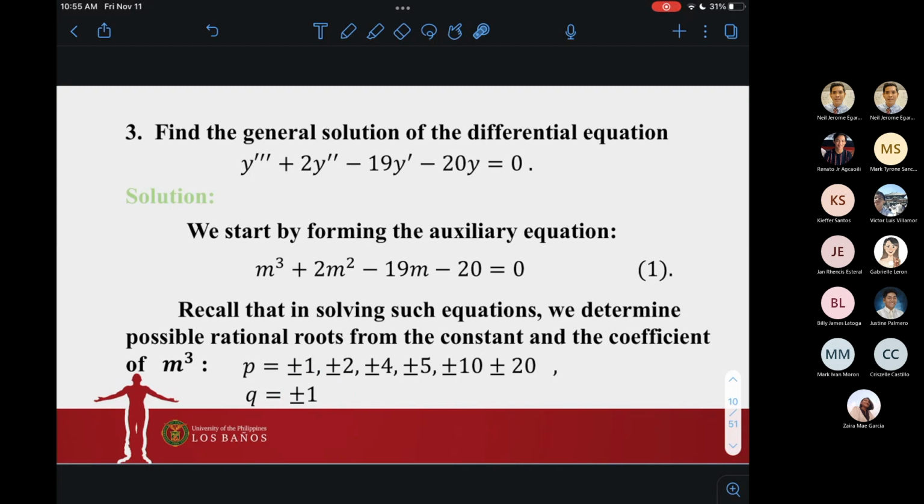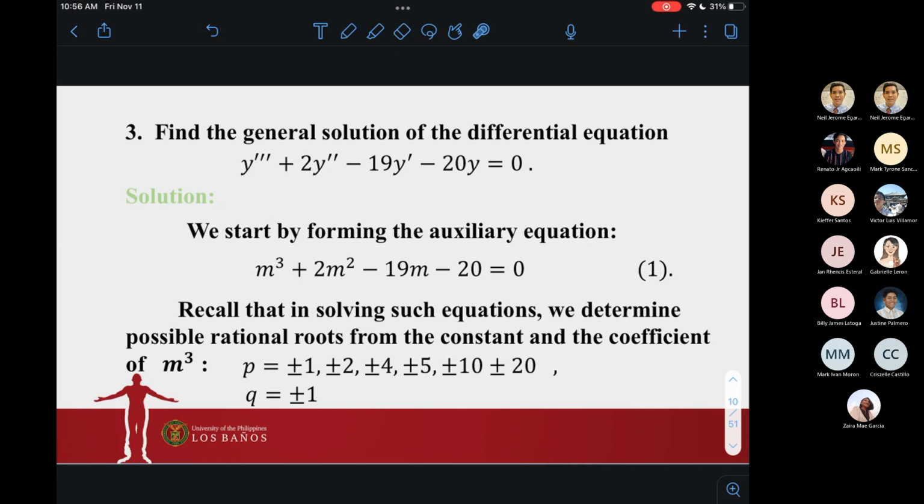Ang laking problema kapag ang coefficient nito ay maraming divisors. Halimbawa, ito ay 40. So, ang daming divisors ni 40. So, ang dami ng possible Qs. Tapos, kukunin nyo lahat ng posibleng P over Q, at doon kayo titingin sino sa kanila yung mga rational roots. Kasi sila yung mga kandidato para maging rational roots ni equation 1.